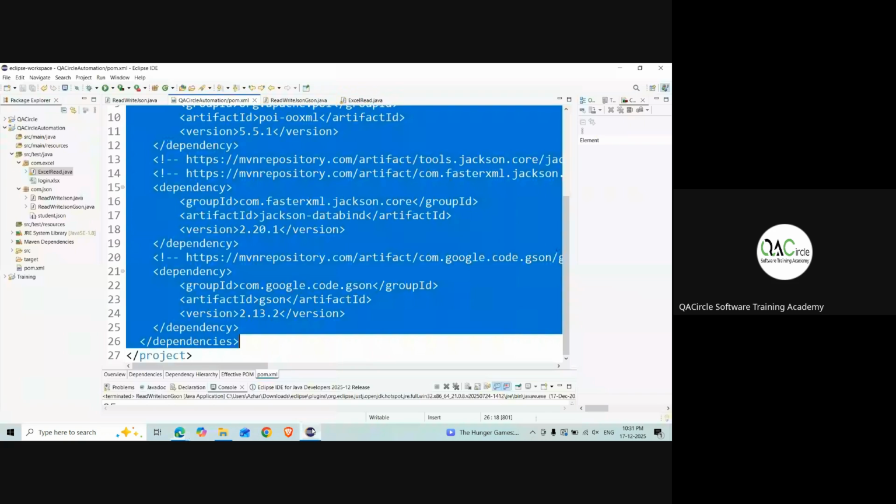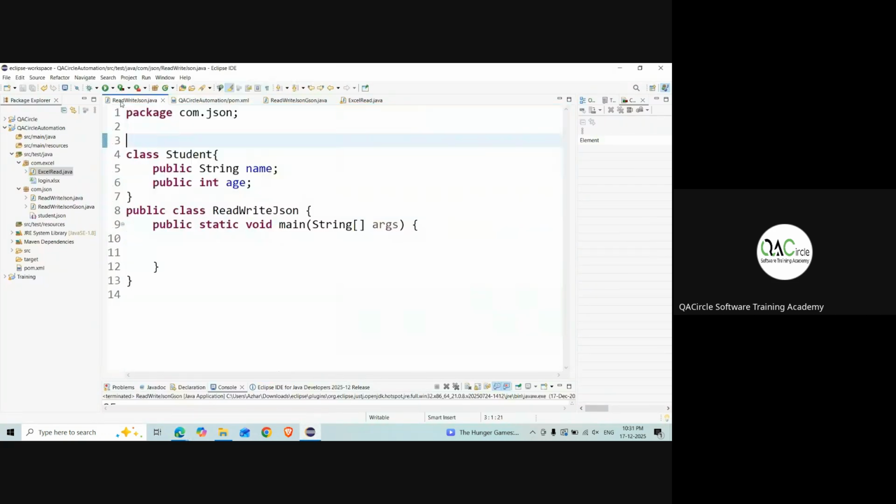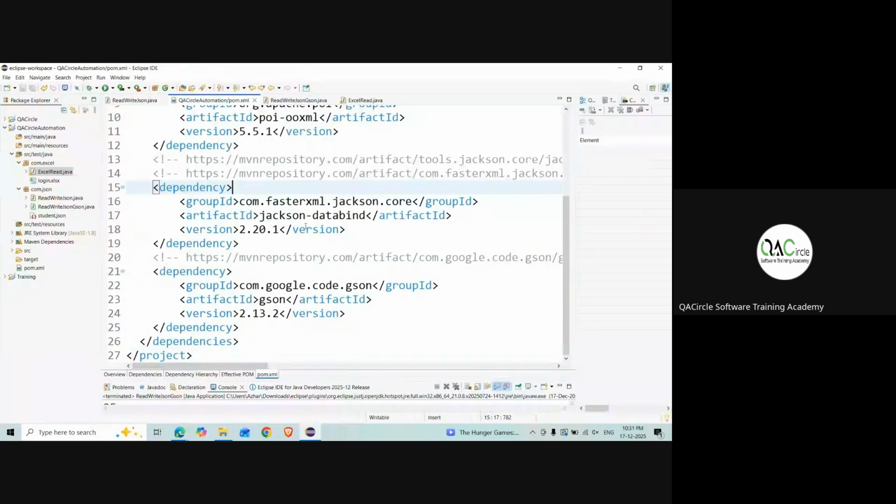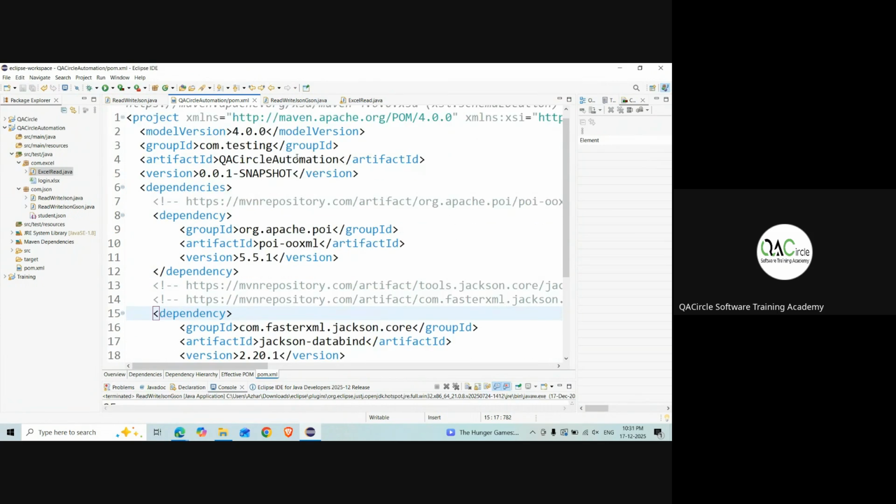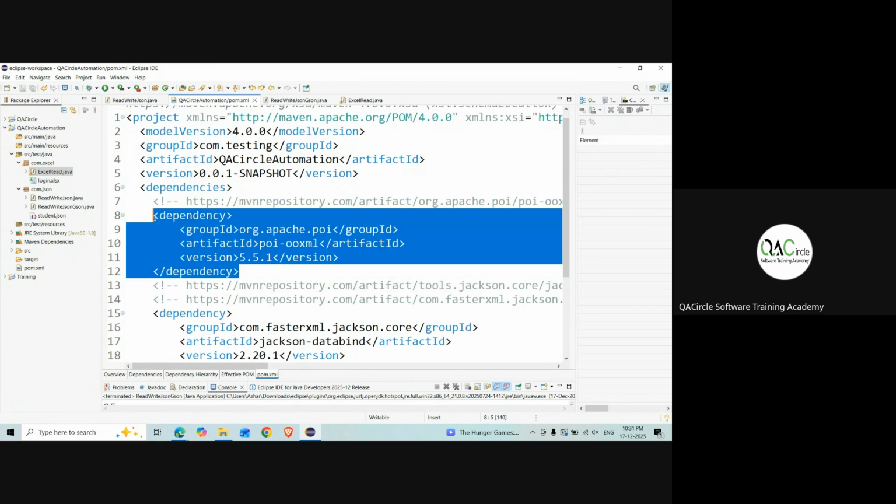Okay, now first we'll see what exactly are the packages which we have added for JSON. If we open pom.xml, POI XML Apache, this is specifically for Excel.